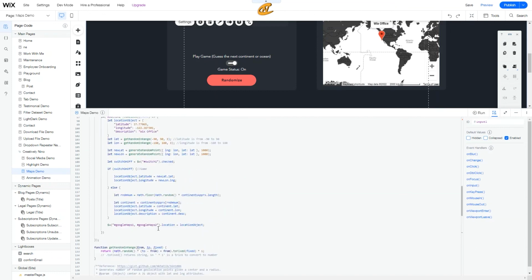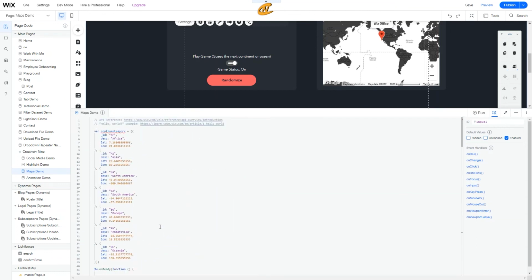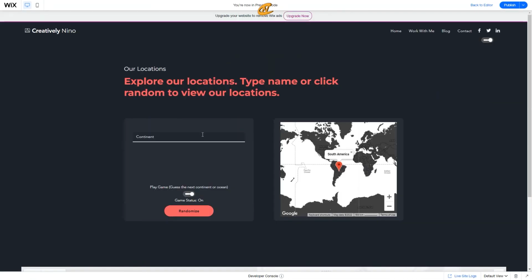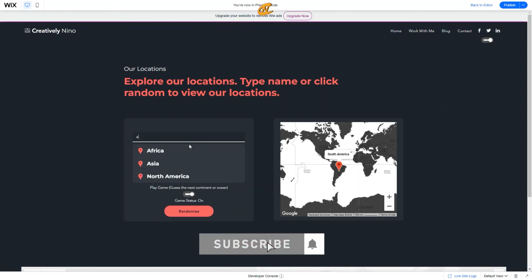But right now, let's go ahead and get into previewing this bad boy, okay? Because I'm ready to play that game. So now let's go ahead and see if this thing works, okay? So let's go ahead and type in Africa. All right, as you can see here, we typed in A and it gave us these 3 options. This is the top 3 from that filter, and we're actually getting that filter to get Africa, Asia, and America, North America.